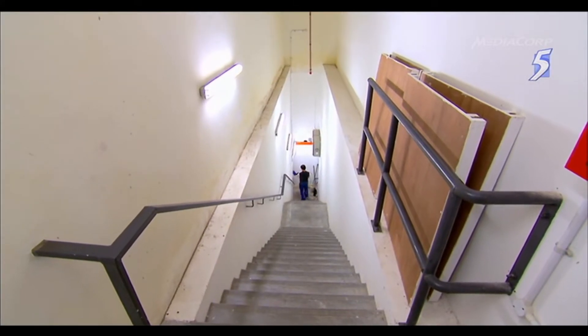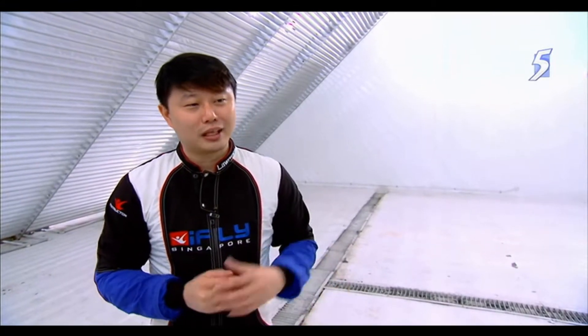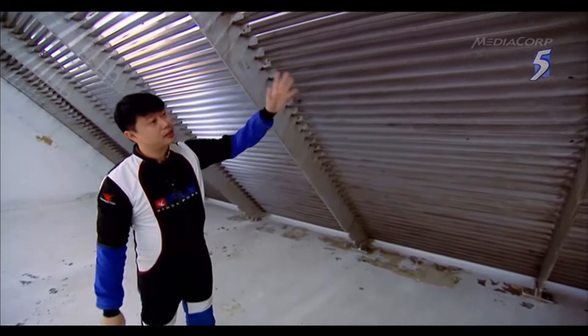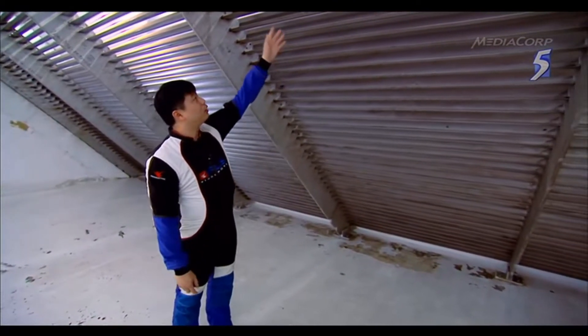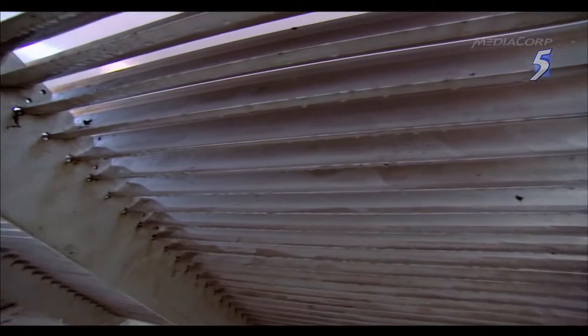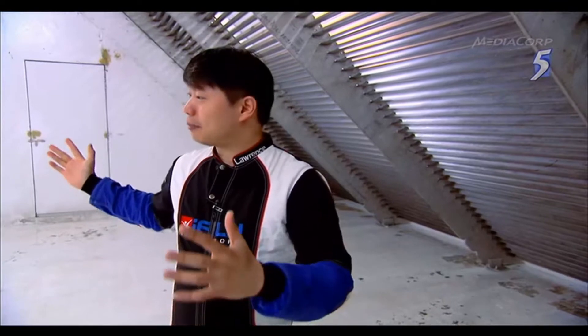The design for iFly Singapore — we wanted an all-weather design, so it's all enclosed. Being enclosed, the air will pass through the walls and the air molecules will heat up. Because of this heat, we need to cool it down, so that's the reason why we need to have a heat exchanger. This is the heat exchanger — four-degree Celsius water is running through the entire metal parts, and you can see condensation. With this, the air actually passes through this heat exchanger and is cooled down.